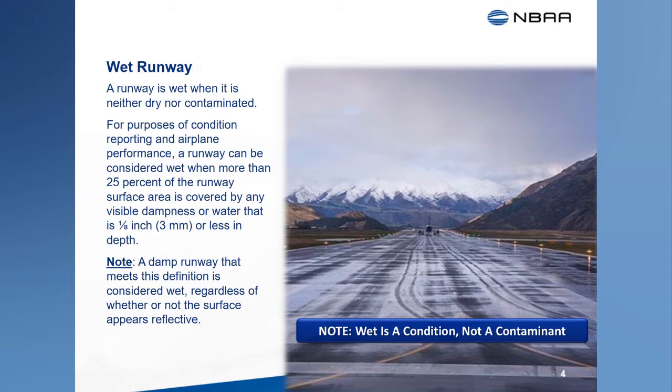And for airplane performance purposes, a runway's surface doesn't have to look saturated with water to be considered wet. It might not be shiny or reflective, which is often a qualifier used by some manufacturers for defining a wet runway. Here's what the FAA recommends. If the ramp is too damp to sit on because of morning dew, the runway is probably in the same condition, and the pilot should use the wet runway performance data.